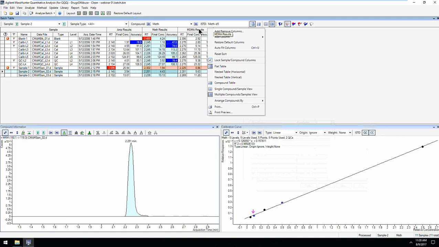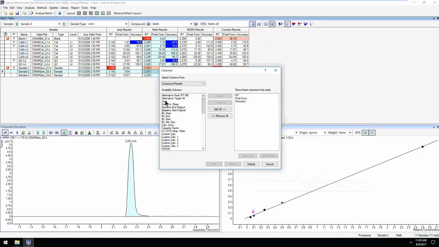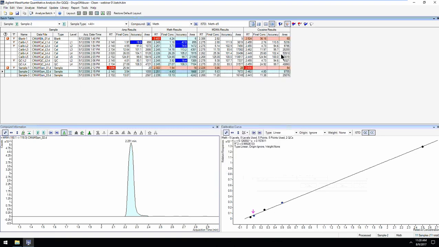If I right-click over here in one of my result columns and go to Add Remove Columns, area is one of my choices. I can simply double-click, or select and then add. We've also got the Remove, Add All, and Remove All buttons. Then if I say OK, I can see my area has been added.